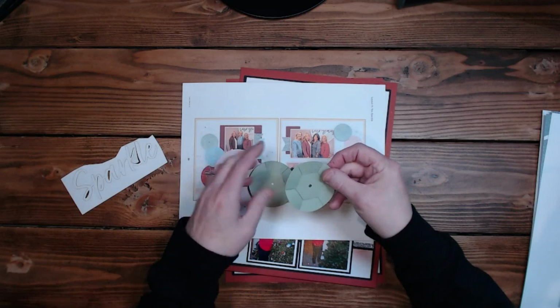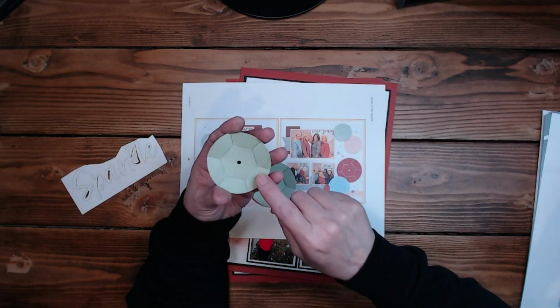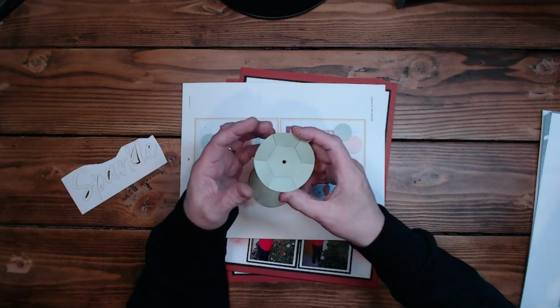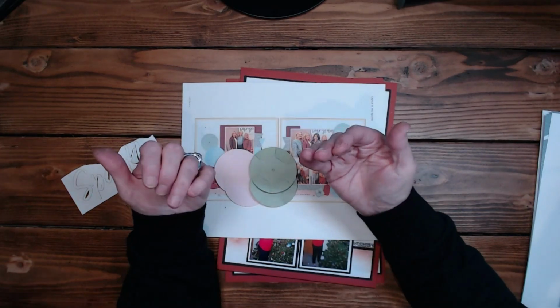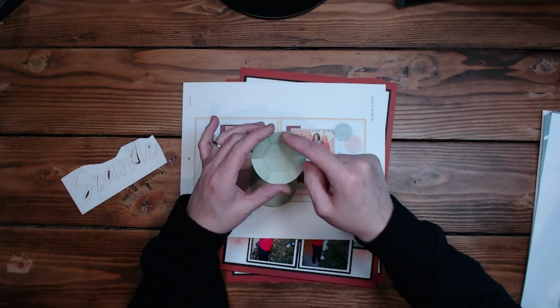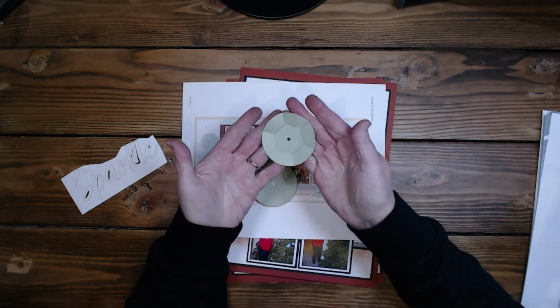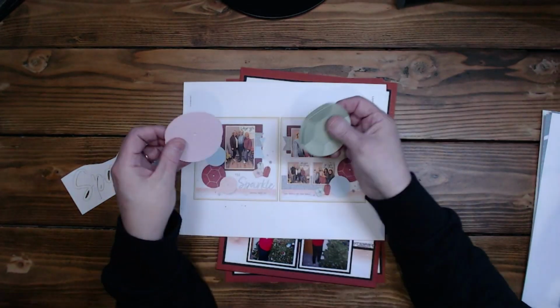There's just these little lines, but on this one I put, it's actually a silver colored pencil because I don't have the marker that they say to use. And yes, I'm all inked up, so sorry about that. But you just draw on those lines and then you can kind of fold them and they are like paper sequins, which is really, really cool.